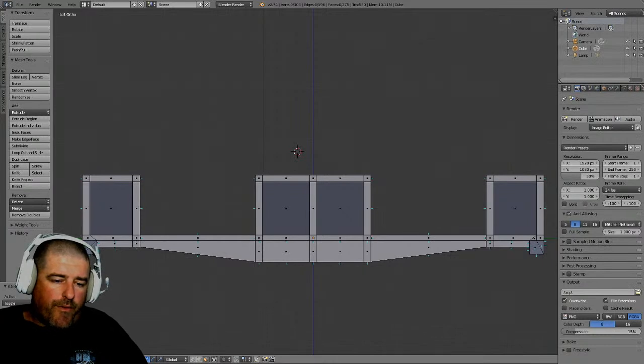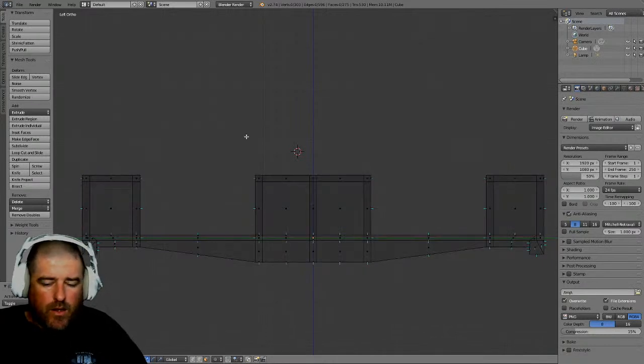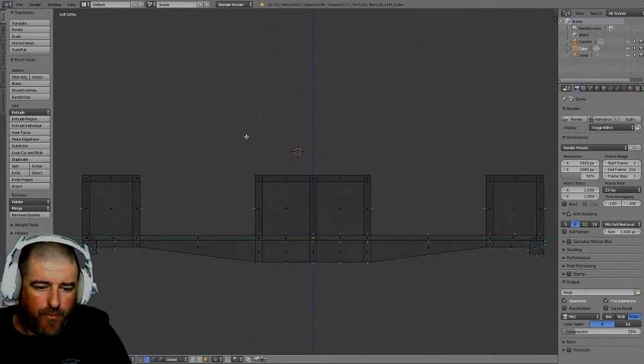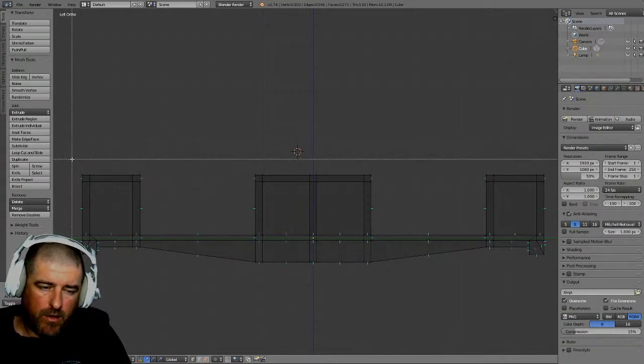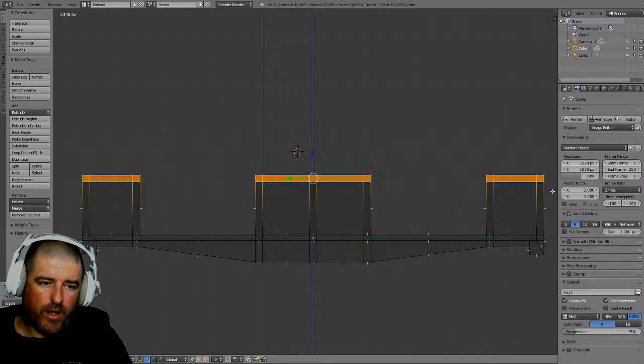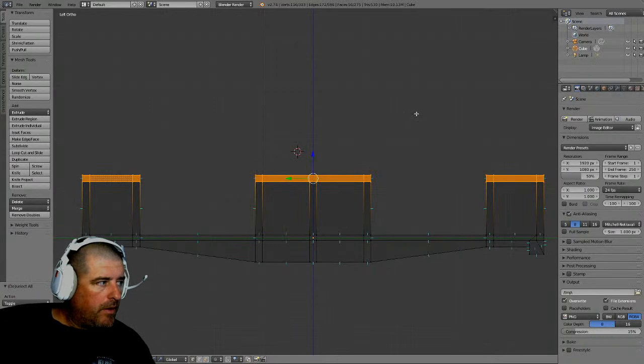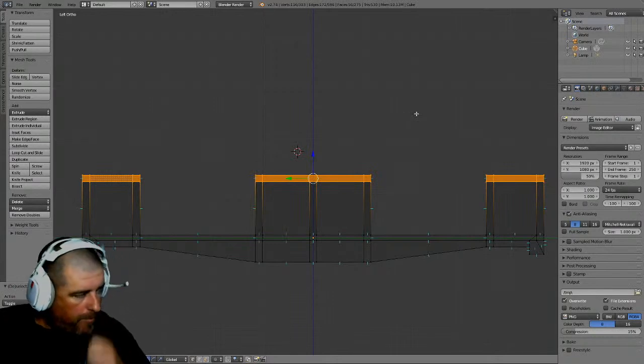So I'm going to go into wireframe mode. I'm going to go to vert mode. I'm going to B to border select. I'm going to select the whole thing up the top only. So I've only selected the top.